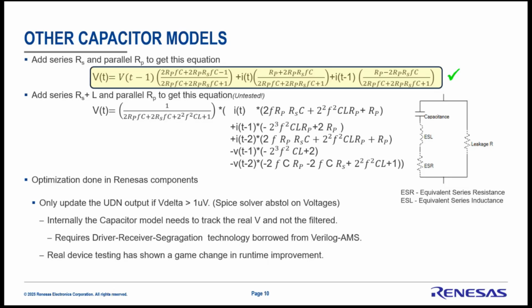To get this to work, I basically had to borrow a feature from Verilog AMS called driver receiver segregation, which is basically in most of the tools now anyway, and it's going to be in System Verilog standard soon. And just doing that has made a real difference in the simulation performance. So just basically getting rid of small noises that you don't care about. So you can think of it as the Abstol in an analog solver.